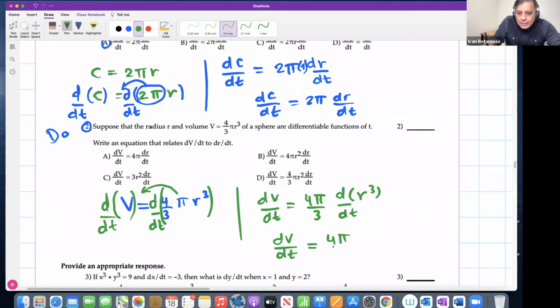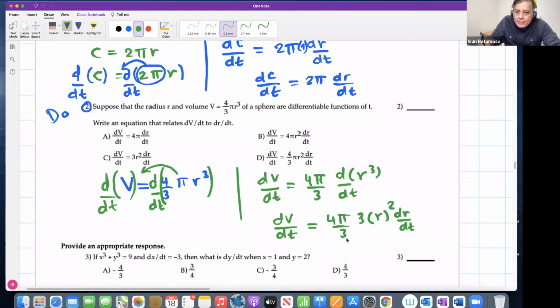equals 4 pi over 3. This derivative, the number 3 comes down, right? As a derivative of outside function. You have to consider here 3 down, and then something raised to a second power. What is that something? The inside function, right? And then you have to multiply this by the derivative of the inside function. You have to attach this dr dt, right? Because we're taking the derivative with respect to t, not with respect to r.